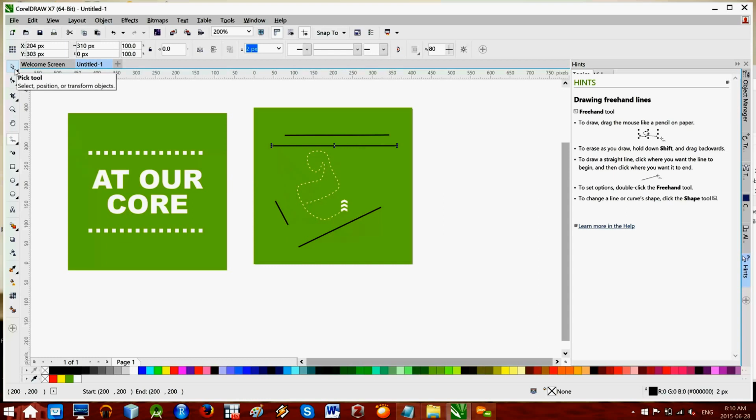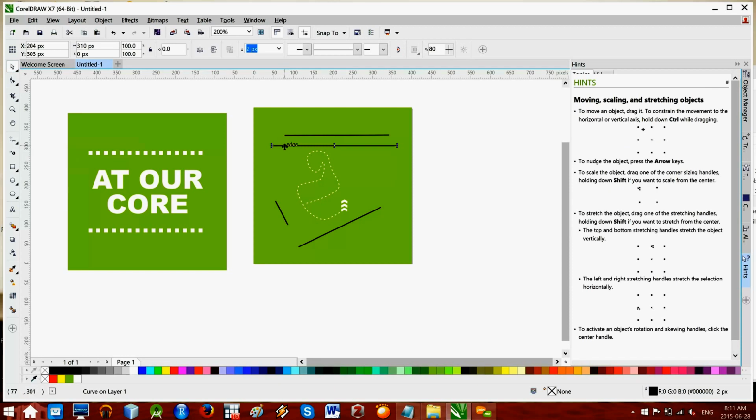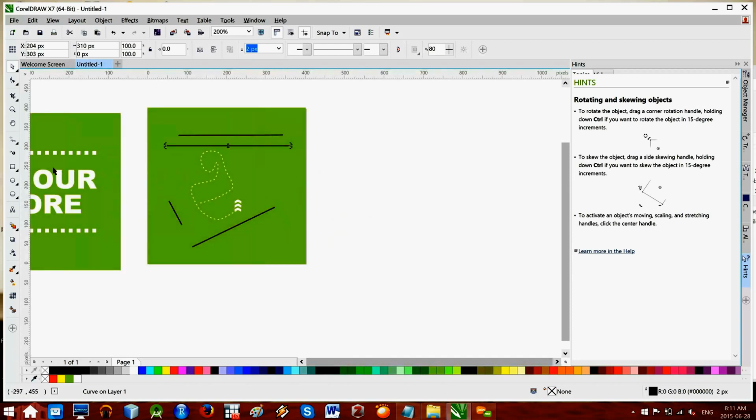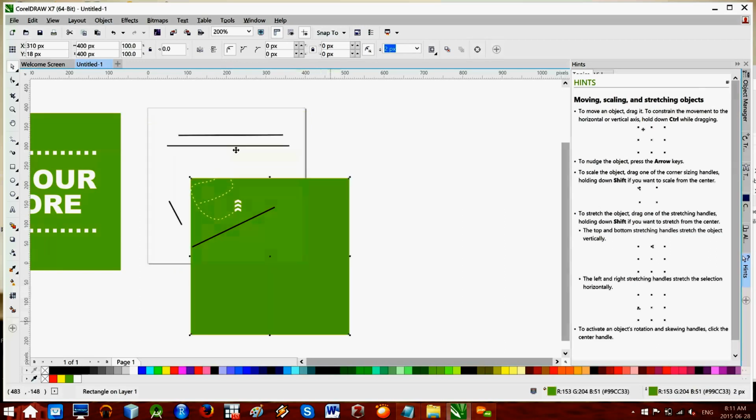You can have a perfect vertical line also. So your Control key is very useful in getting straight lines and lines at various angles. So that's the freehand tool. It's used for drawing lines. You could draw either straight or curved lines, but freely.